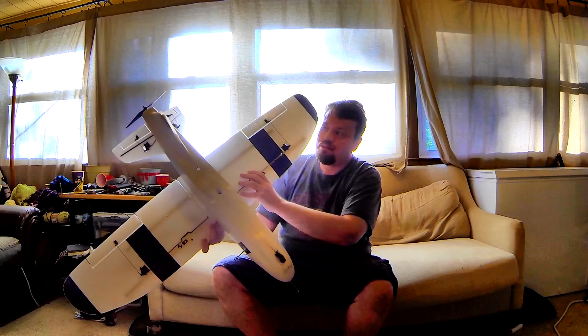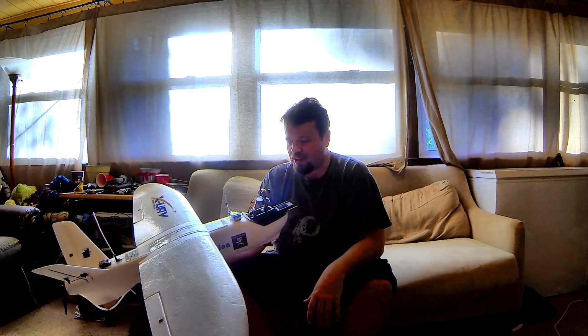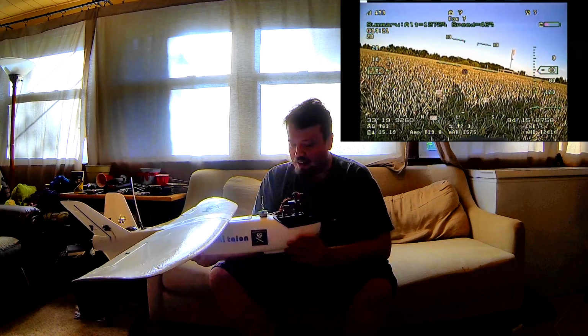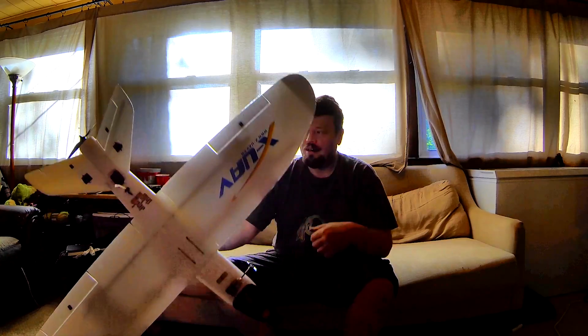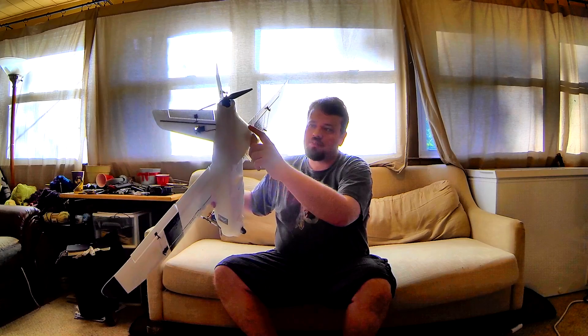The biggest one of them all, and everybody will tell you this, is the wooden skid back here. Useless. It ripped out every single time. No matter how gently I tried to land this plane, I still ripped that wooden tail skid out. After I ripped it out twice, we went to Home Depot and put this big zip tie on the back with some hot glue. Ever since I've done that, it's fine.